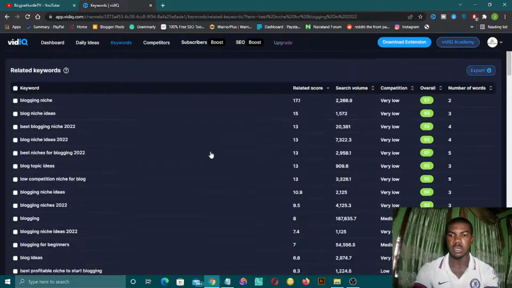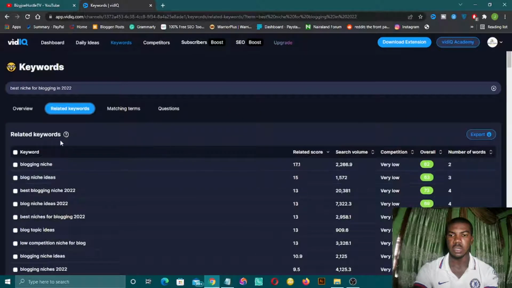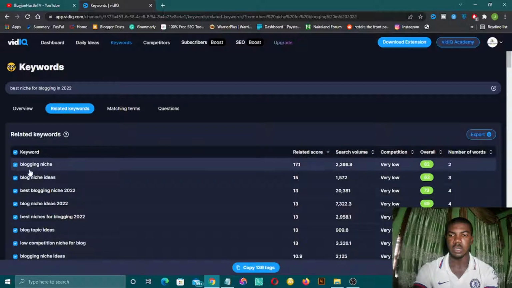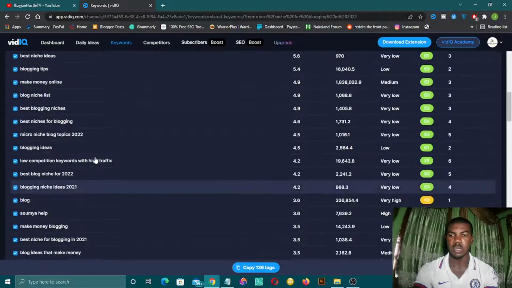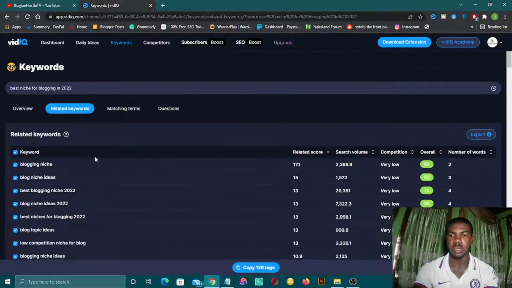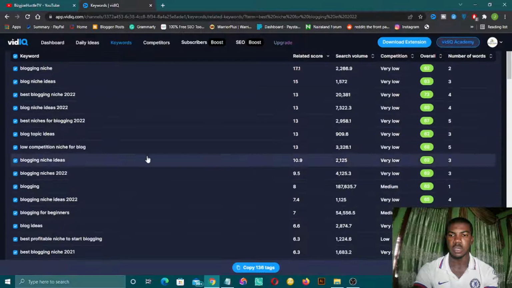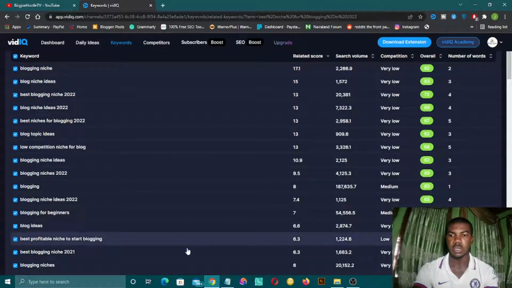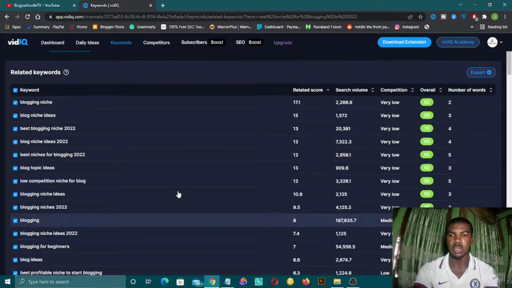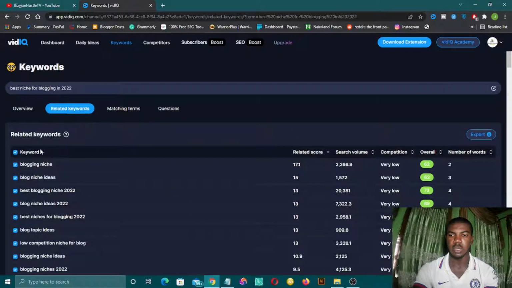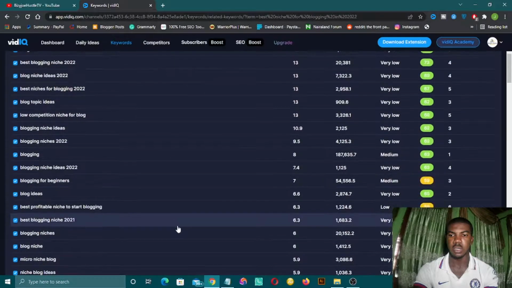So once you get your keyword, you need to check all those related keywords, because you can also rank for any of these. What you need to do is also copy those keywords and put them on your notepad, because you will use all these keywords as tags when uploading your video.